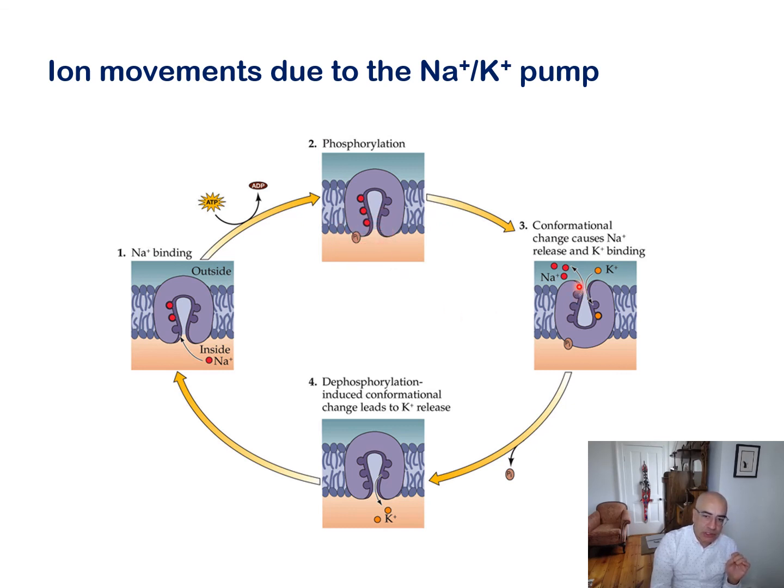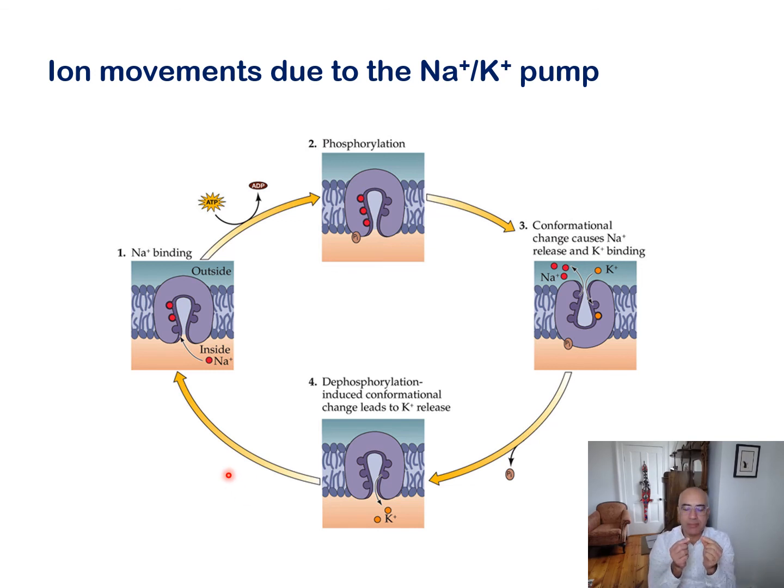And by phosphorylation, it changes the conformation of the pump so that these sodium ions become exposed to the extracellular medium. The sodium ions are released and the pump binds 2 potassium ions, and at that point it dephosphorylates and goes back to the conformation it had initially, and there it releases 2 potassium ions inside the cell. So by hydrolyzing a single molecule of ATP, this pump allows a movement of 3 sodium ions out and 2 potassium ions into the cell.